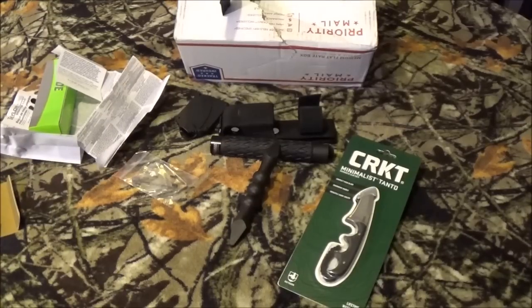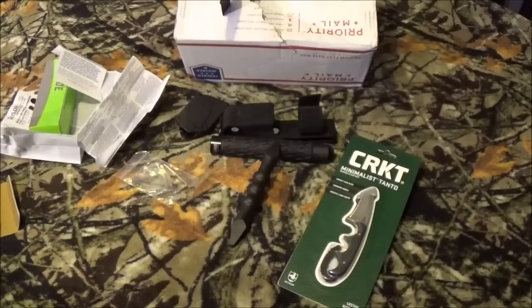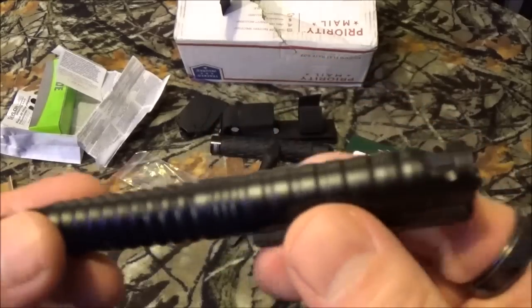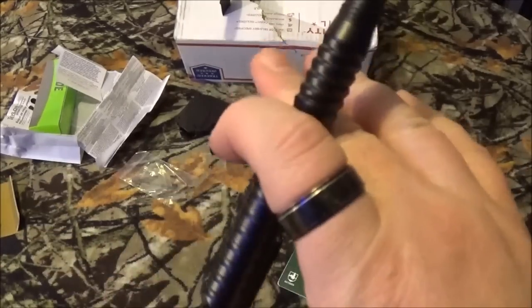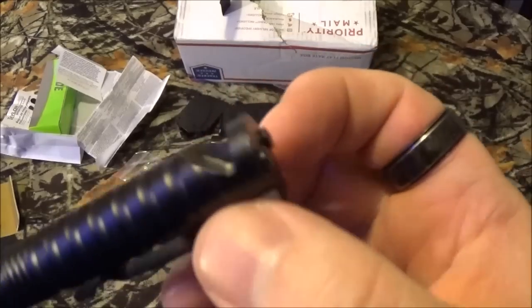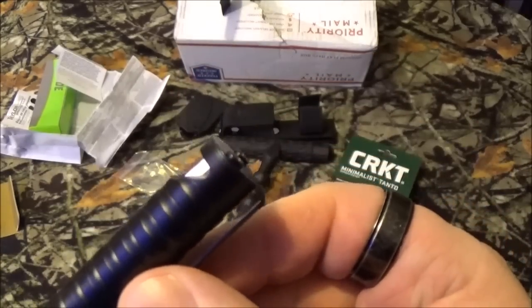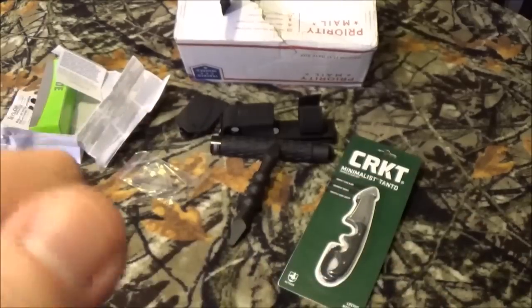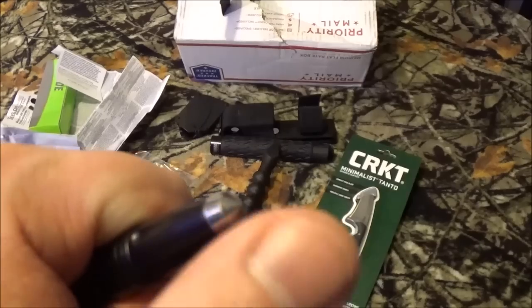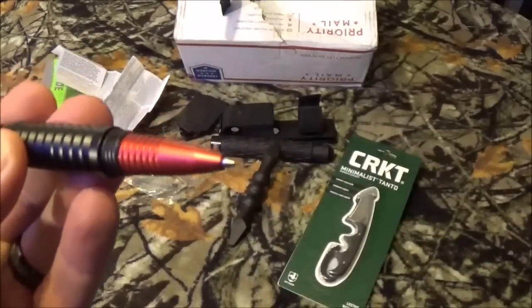Okay, my God. Sorry guys, I'm just showing you the paperwork and the other stuff, just the usual. But here we go. Now this one I kind of like. It's a little bit smaller, a little bit easier to use. You've got a cord cutter right down here, which makes me a little unsure about putting it in my pocket. That's just me. You have a slight little glass breaker, a kind of pointy tip right up here. And in essence, you just open it, and there's your pen.